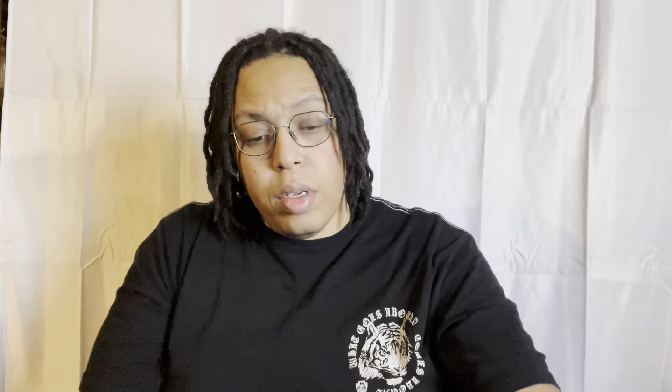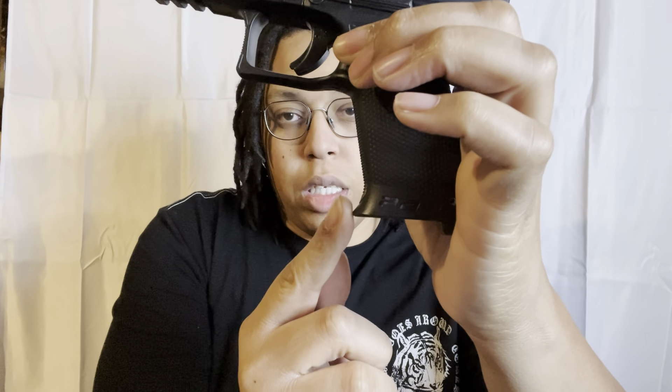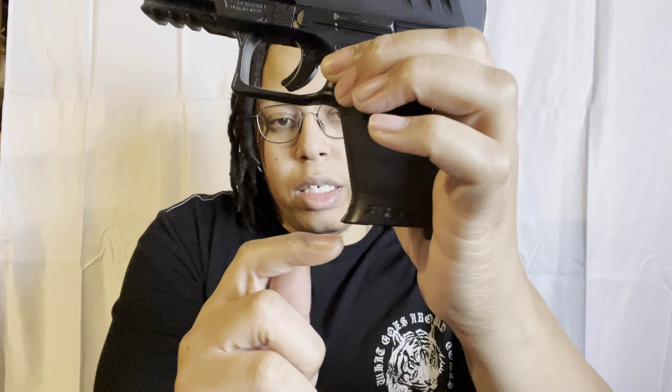The very first shot, you can hear me yell out because my pinky got caught in the lip on the frame. There was a little gap between the PSA frame and the magazine right here, and my pinky just happened to fit right in that little gap. Painful, to say the least. I'll show you that footage now — you can hear me react right after the shot.